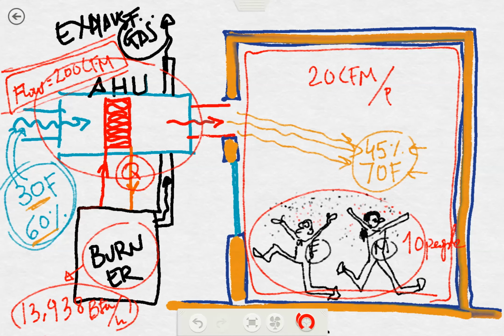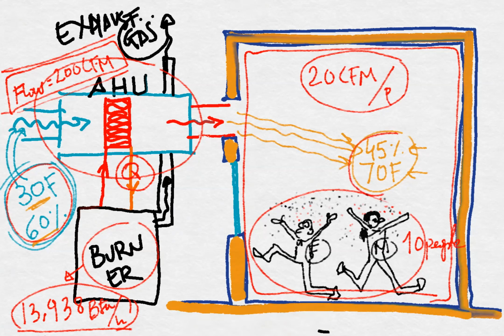So here I control temperature and relative humidity with the air handling unit. Now we need to specify what burner we need, and I have to calculate the power. To calculate the power, I need the amount of air that I need to supply. The amount of air is always 20 CFM per person. If we have 10 people, this is 200 CFM. With that CFM and the difference of enthalpy between the outdoor and indoor conditions, we calculate the power that we need. If we need the energy, then we can calculate the energy.